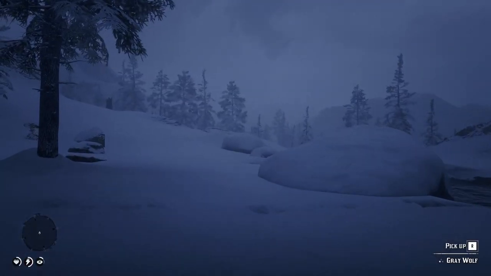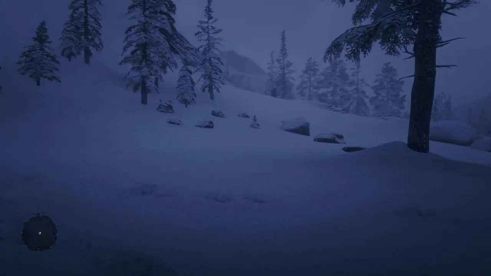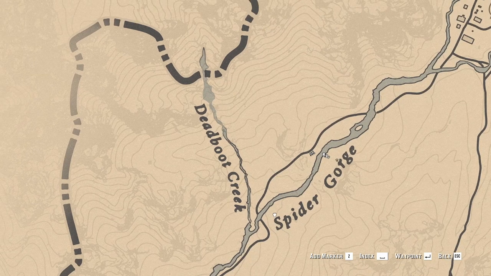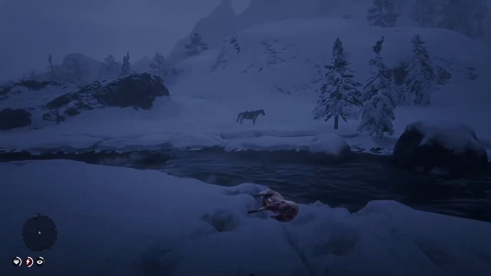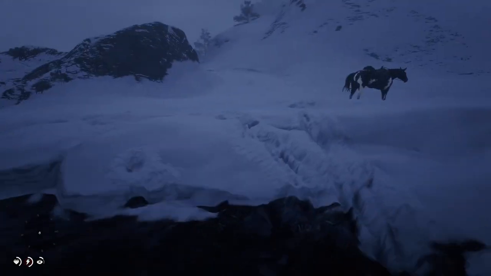Well, let's see. Kind of got turned around. I need to cross there and keep going southeast. Okay. Dead Boot Creek. Go back to my horse. I can swim this, right? Well, it's not much to swim.